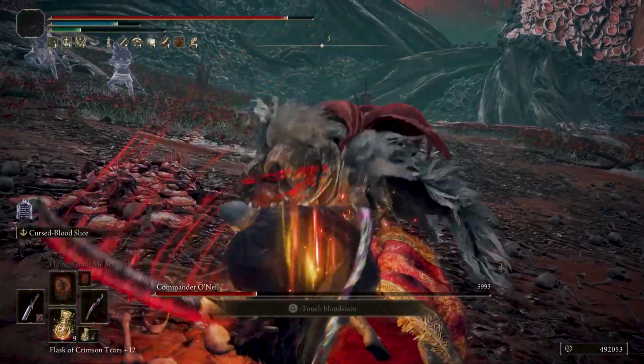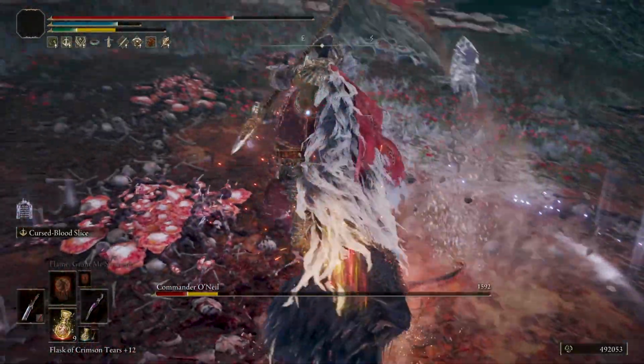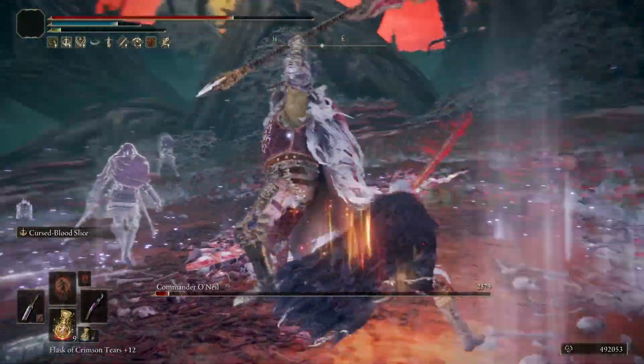This late game build is really easy to put together and can be a feast for your eyes with the Cursed Blood Slice skill, so I recommend 100% you try it.